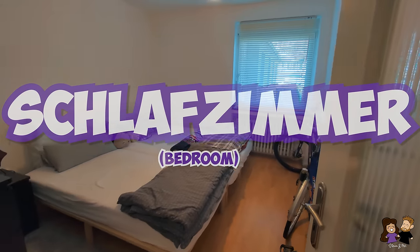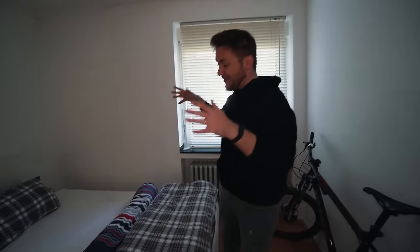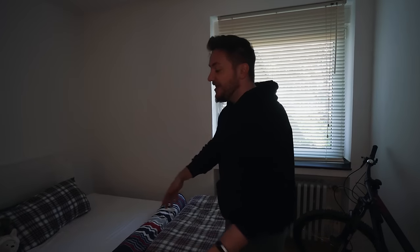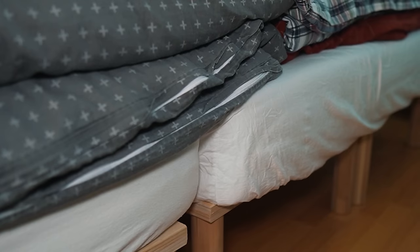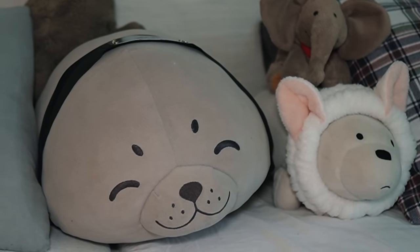Welcome to the master bedroom — this is where the magic happens. In every house tour the master bedroom is like the highlight at the end, and this one is not that spectacular. However, one thing I really looked forward to is our bed — I was planning this for years. This bed is two meters forty wide. We have a 140 mattress and a one-meter mattress next to each other, which is also very typical in German apartments — having two mattresses that you shove together. The advantage is you can make it as big as you want. We also have four blankets, two each, side-sleeping pillows, and all the plushy babies.